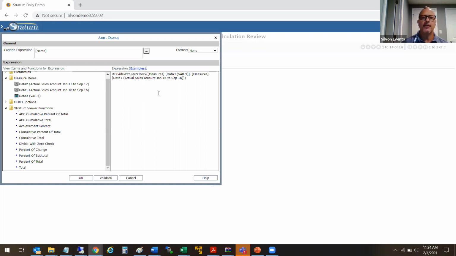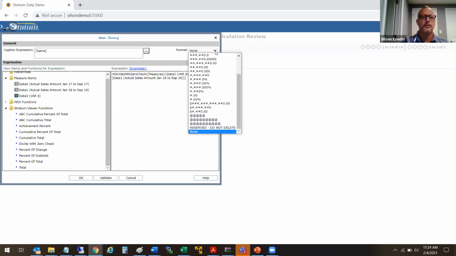So now I don't really need to do anything further here. It's already going to check and see if there's a zero, and if there's a zero there, it's just going to treat it as a null. As we all know, you can't divide by zero; it's undefined. So in this case, it'll just do nothing and return a null to that cell. Just a few more things, and then we'll be done with this calculation.